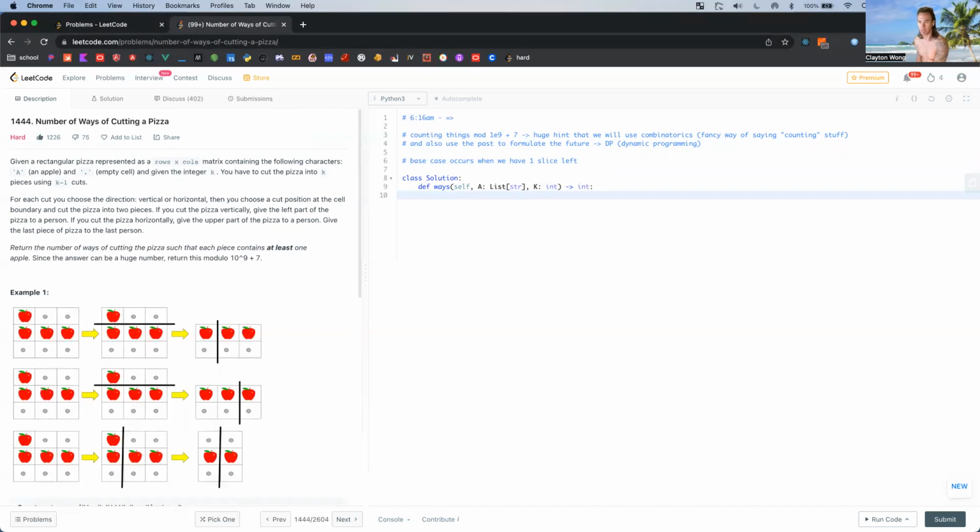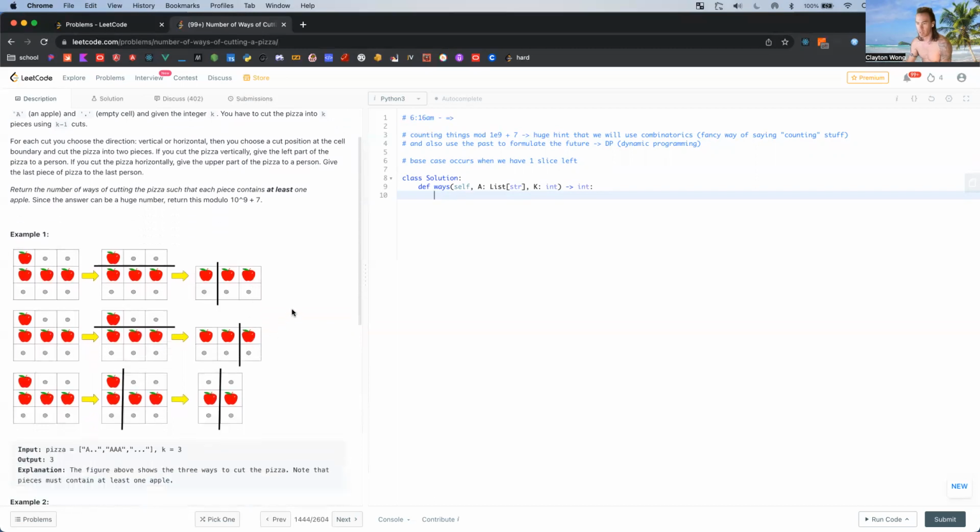All right, so top down, we only care about slices with apples in it. So if there's no apple in the slice, we can basically ignore it. Right, so there's no slice down here because there's no apple down there.